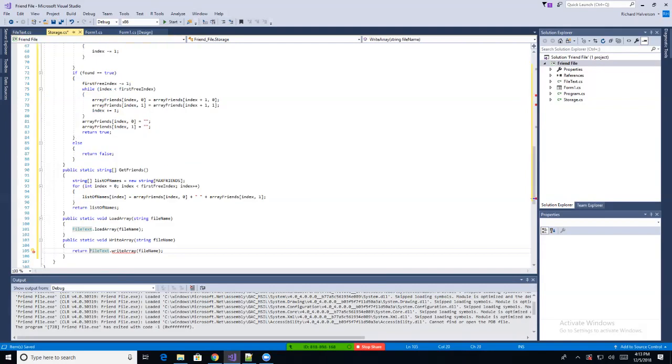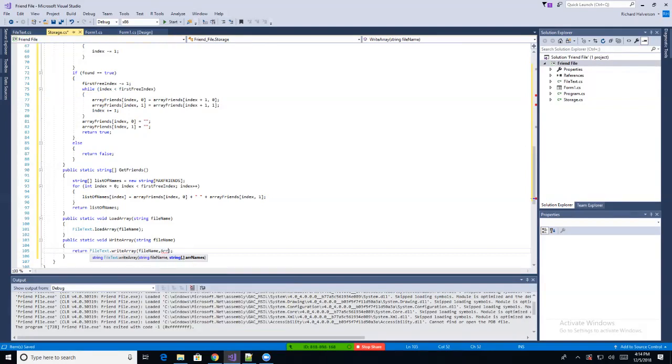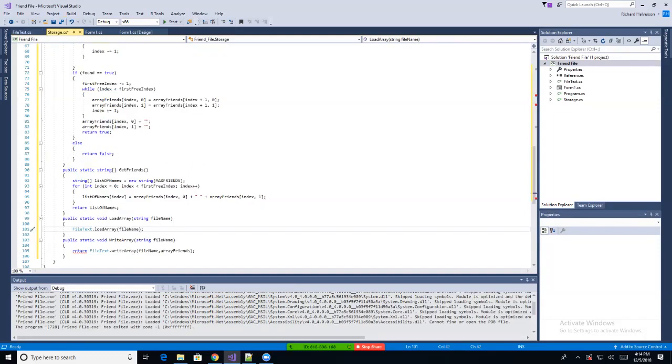Oh, I got to pass array names, array friends. Yeah, I have to pass the array. Now what's the matter with return? Write array returns a void. I don't think that's right.